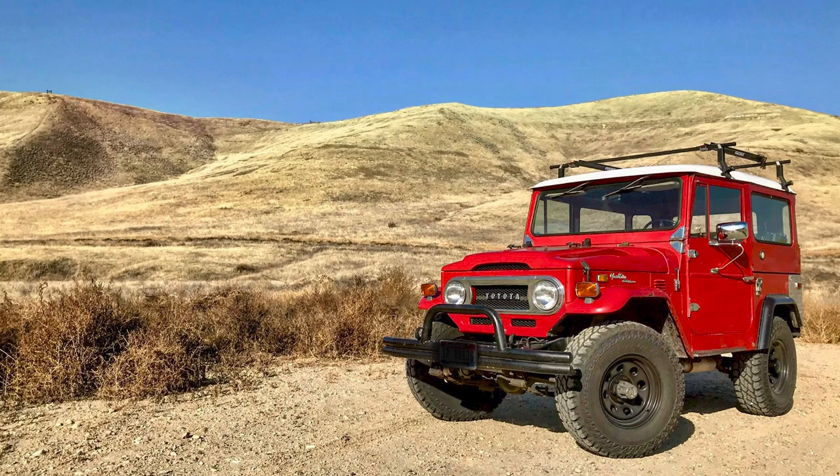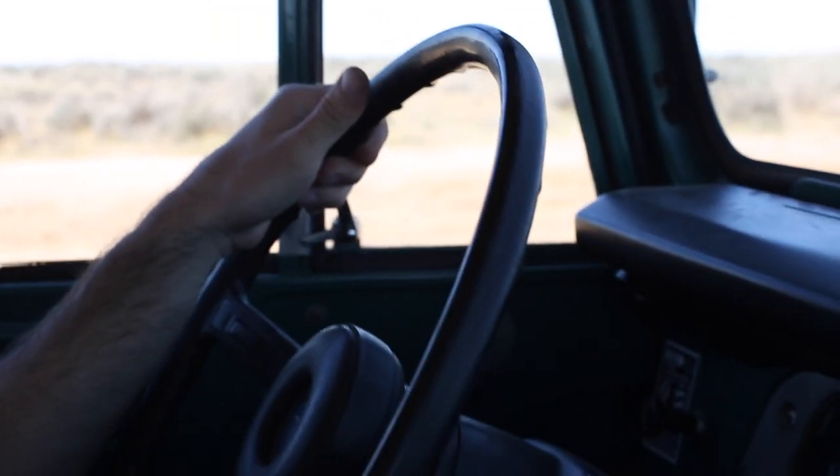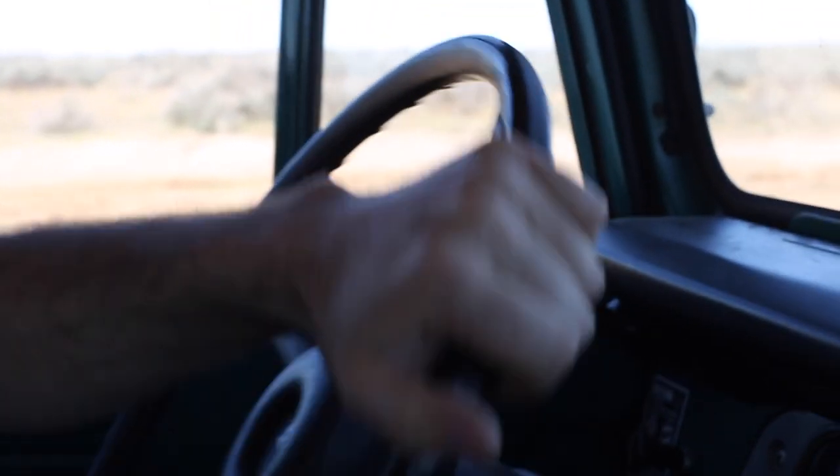Putting my hands on the steering wheel reminds me a lot of the last couple of years in my own FJ40, which I got rid of, but it's crazy how just feeling a steering wheel can bring back so many memories. You've got the light toggle switch that's just like the one I had in mine, and the little clicks of the blinker. Everything is just so unique to a vehicle like this. It makes it such an experience. When you get into one of these vehicles, they have a certain smell. You'll be sitting in a parking garage somewhere and you can hear the ignition turn over and you're like, oh, that's an FJ40.